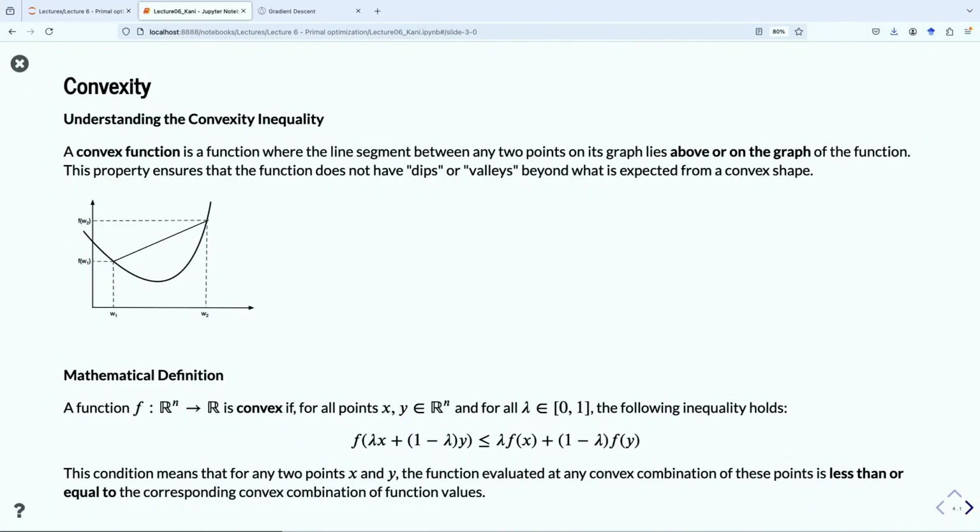But basically, you want to say that if you have a straight line between these two points, and then you choose a point right here, this would correspond to some lambda, and then you find the actual function value at that point corresponding to the same lambda, and then you have to make sure this equality holds. You have to make sure the actual function value is less than the straight line you draw between those two points. And this is for all inputs, all possible inputs, and all possible lambdas. Okay? And that's how you guarantee if a function is convex.